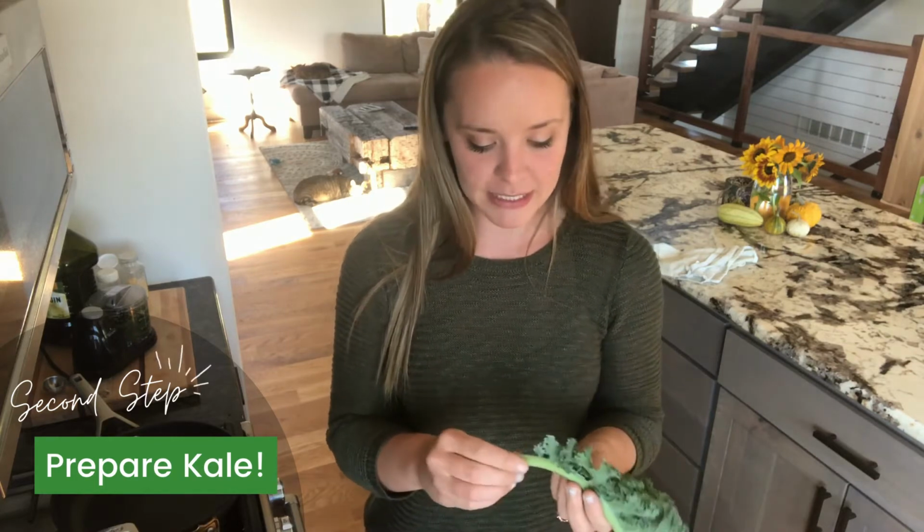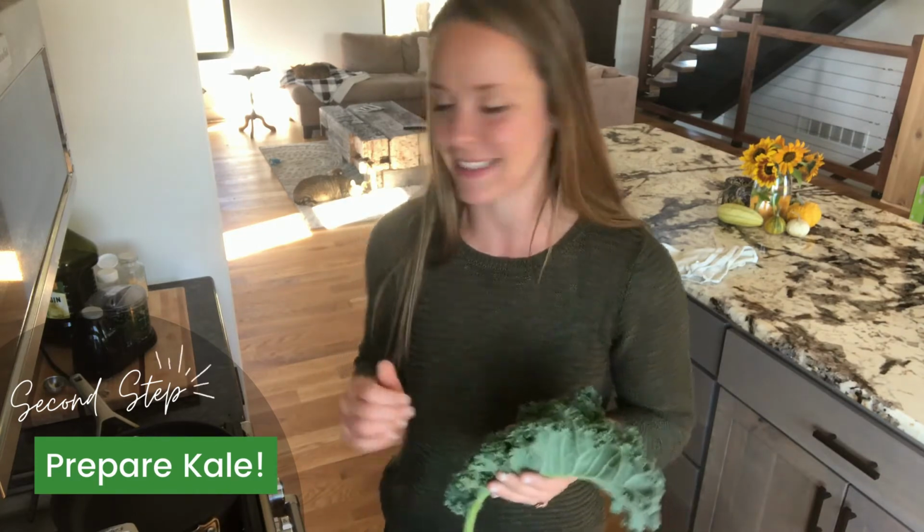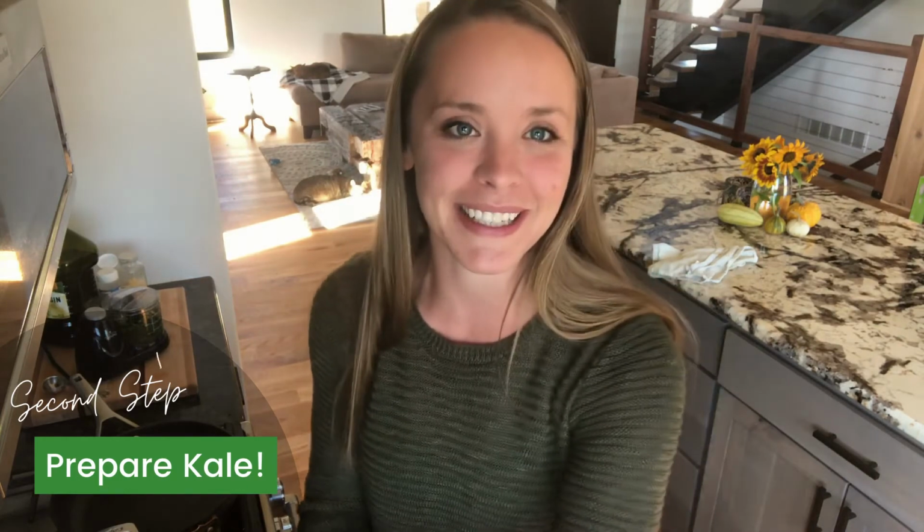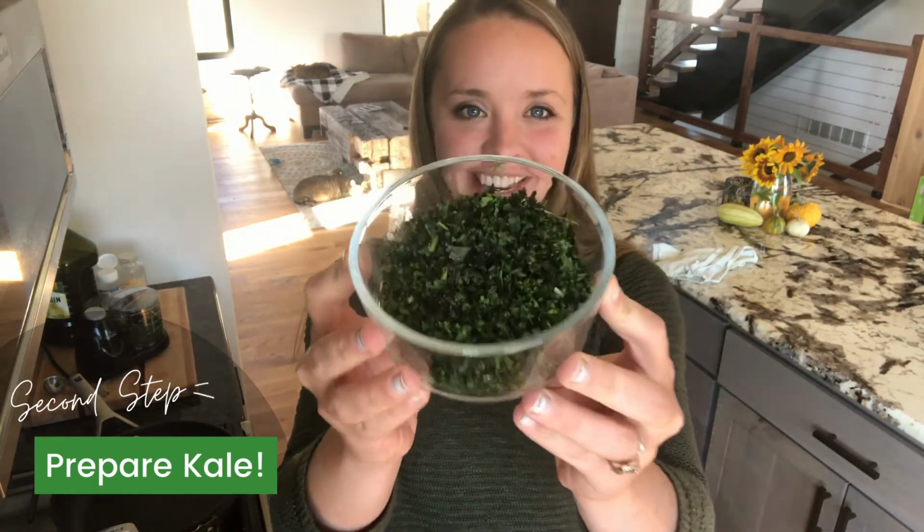And once I've done it, I'm gonna take this. Some of them have longer stems, but I'm gonna take the biggest part of the stem off so I just have the leafy part left. And then I'm gonna dice it up, and I'm actually gonna put it in a food processor. I have it right here. And I'm just gonna dice that up so that it's really, really small. And I'll show you what that looks like.